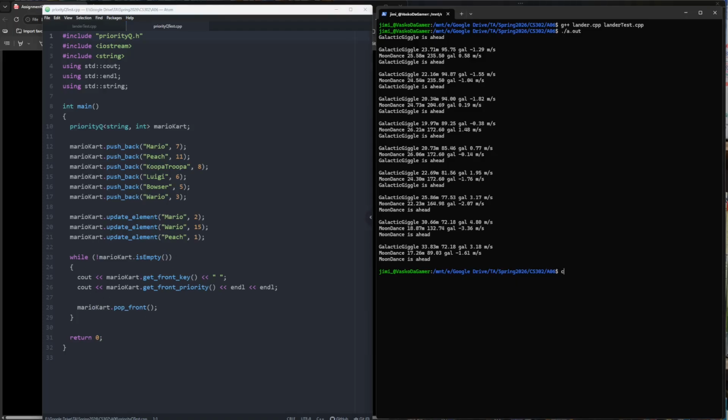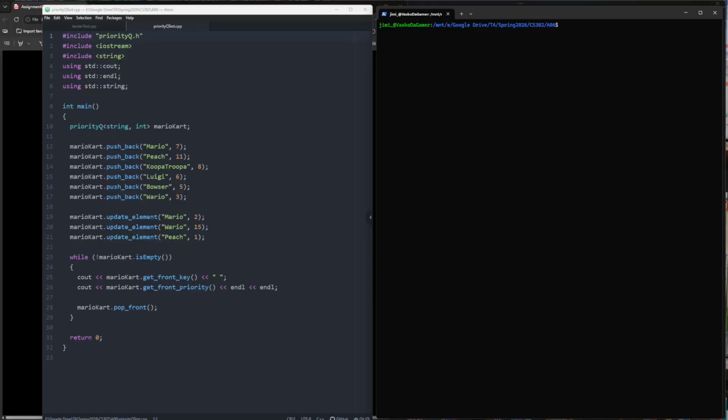To compile this, here's where it's a little bit weird. We have to do g++ PriorityQ.cpp. Sorry about that. Then we have PriorityQ test, and for some reason we also have to put lander.cpp as well.